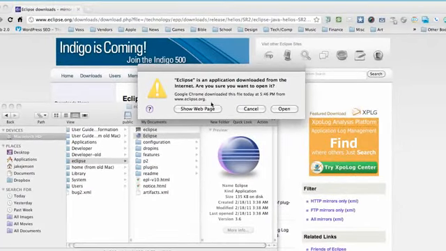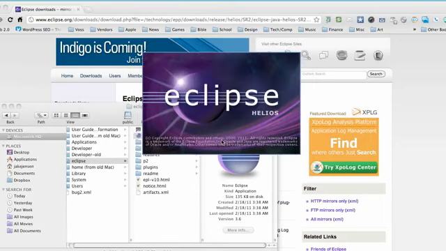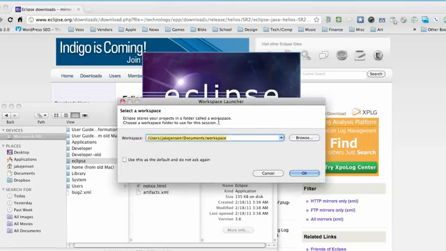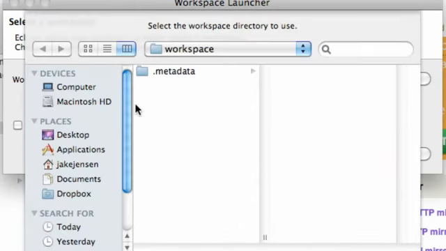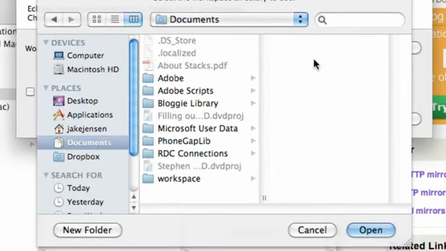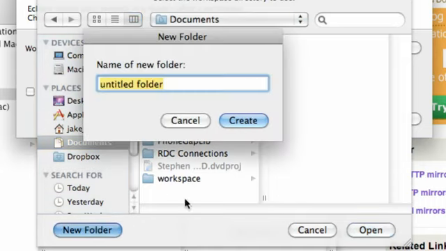Yeah, we know it's from the internet. We're going to open it anyways, because we're trusting like that. And it's going to start up Eclipse, and here's the workspace that we're going to create. Now basically, I'm using my buddy's computer, which is Jake's, but we're going to set up a new workspace, and we're also going to do this within our documents. We're going to create it by clicking this new folder here and naming it the new Boston.